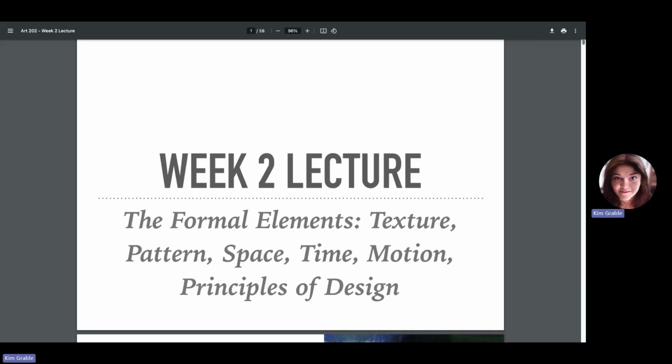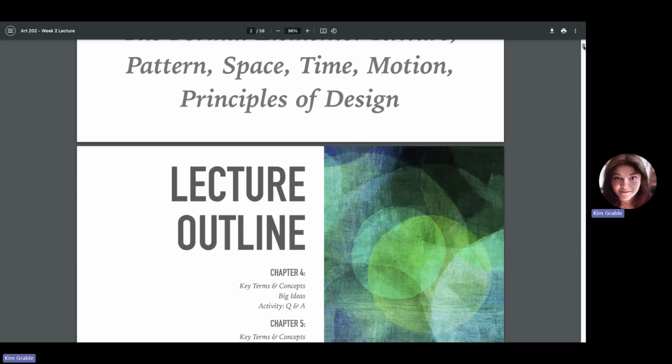ART202. So we are starting this week with looking at formal elements, the elements that make up artwork.